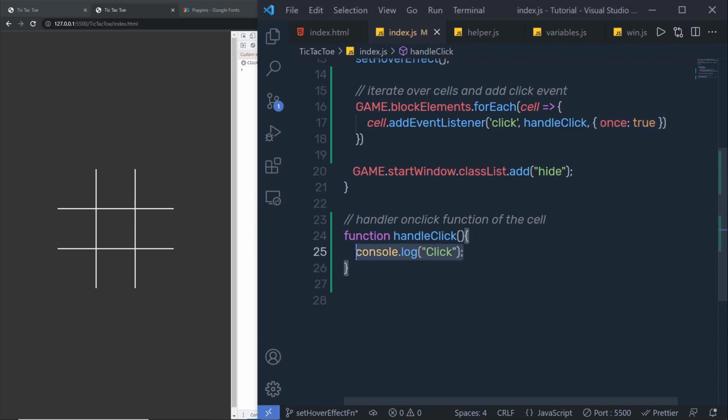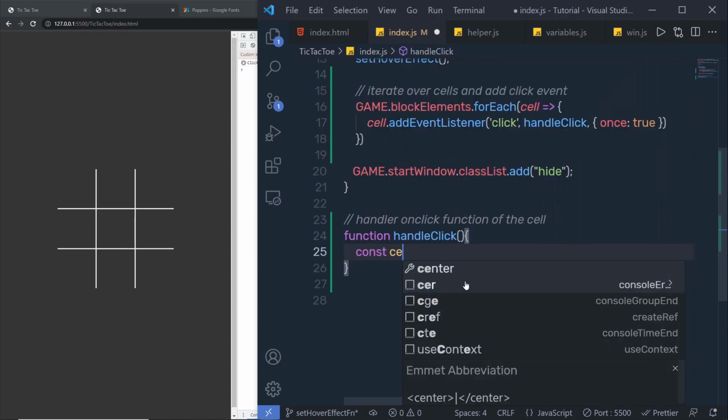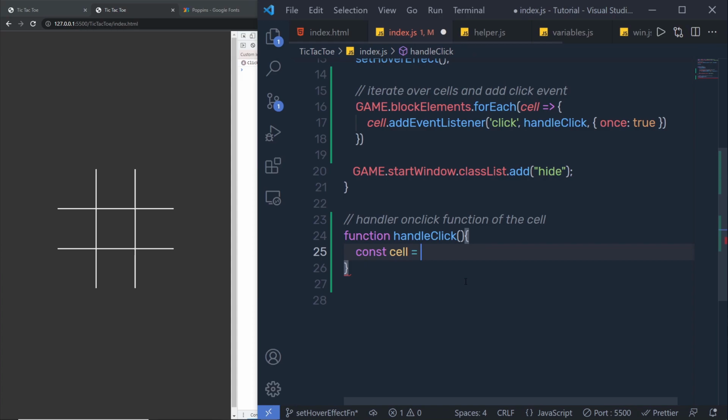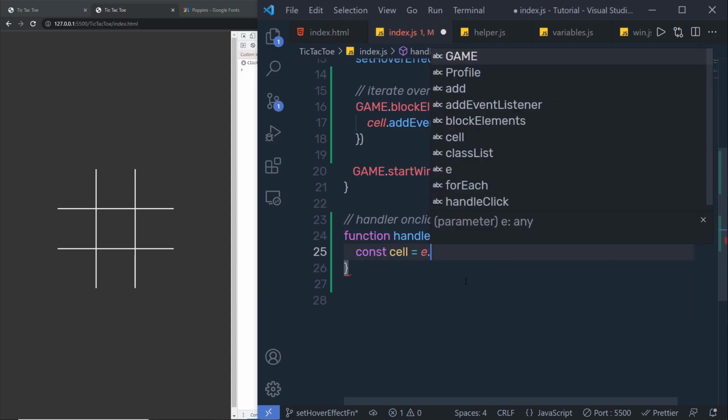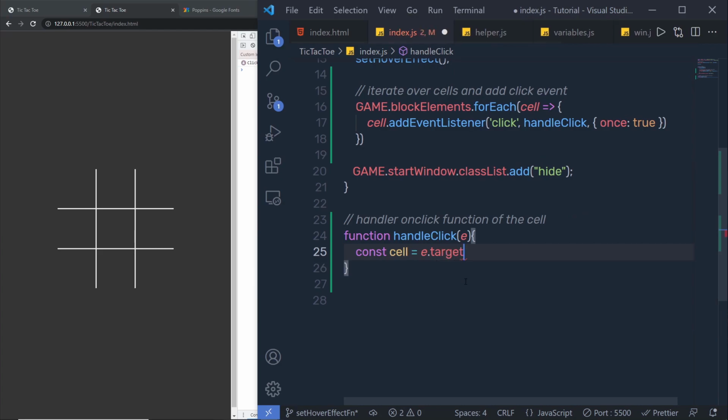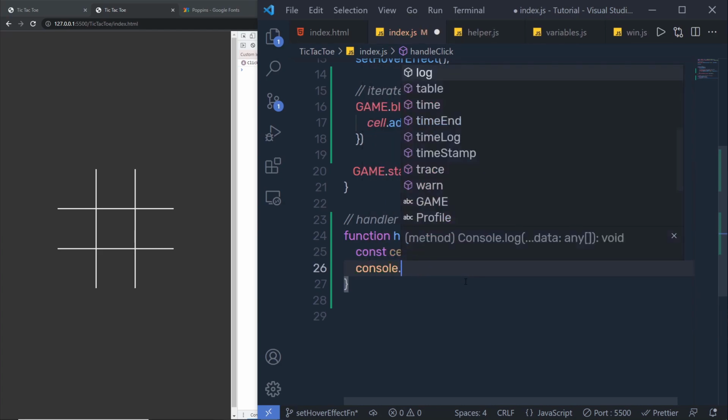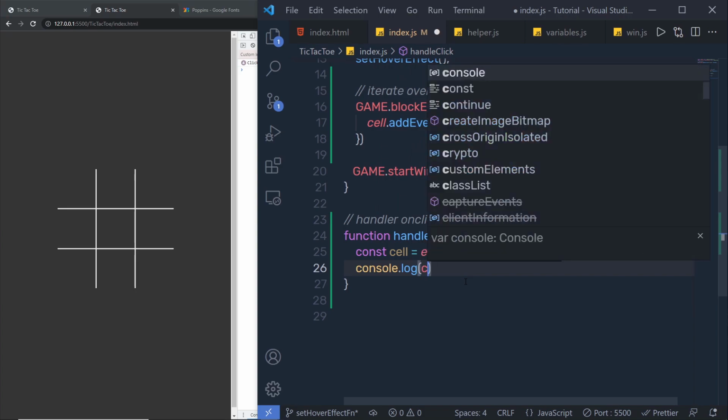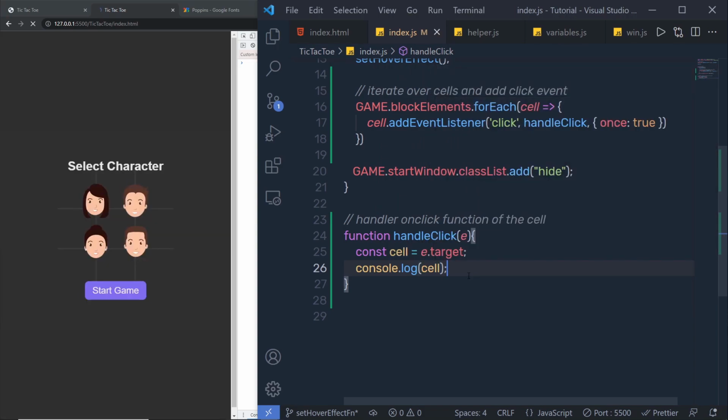So when we click on the cell, let me create a variable here. const cell is equal to, and then I'm going to pass a parameter e, and then say e.target. So when we click on the cell, let me print that cell. Save the changes.